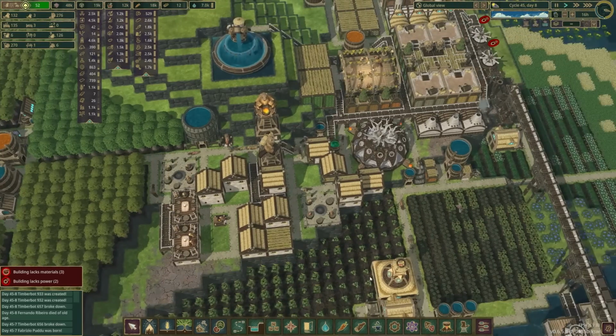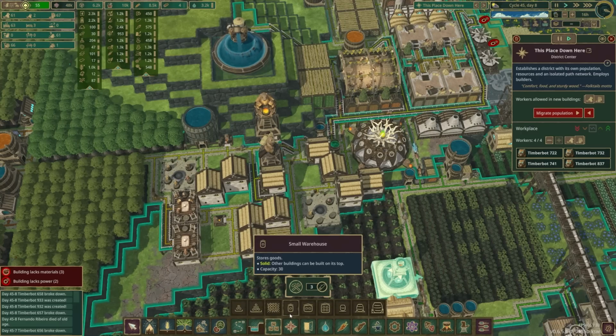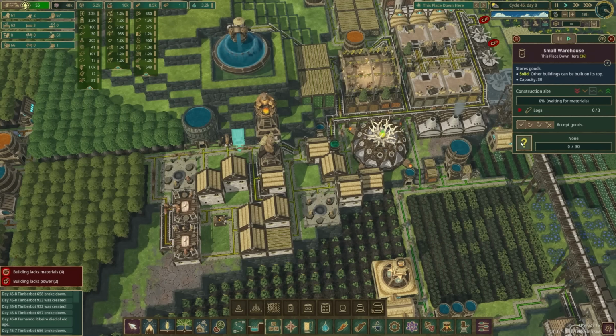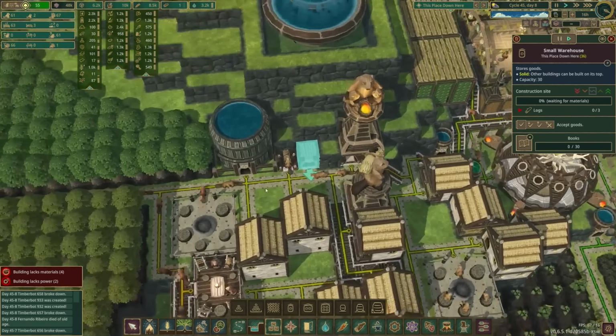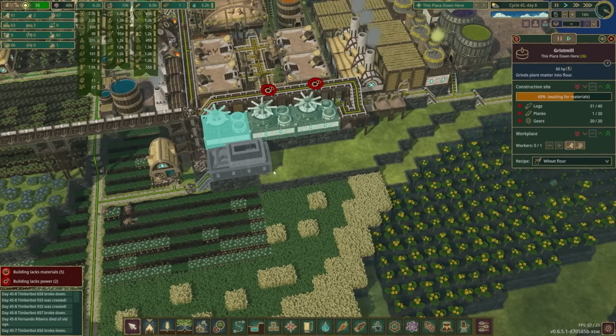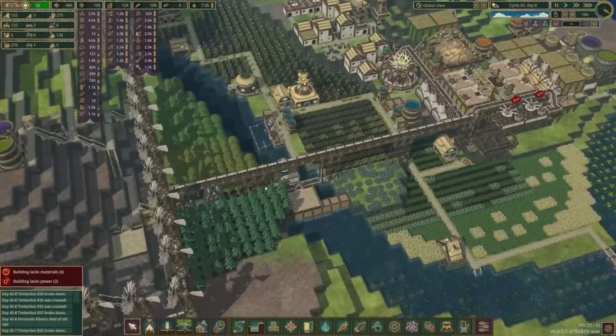This district has how many beavers? 63. 63, including the 2 kids. So a small warehouse with a capacity of 30, in theory, isn't going to be enough, but we will start by putting a little mini library right here. Get that taken care of. What are they? Planks. Yep.